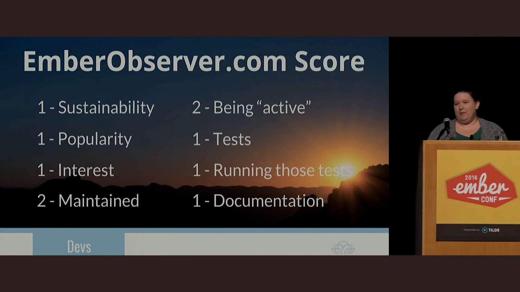There's 2 points for just being activated. So having a repo, it's available, we can find it, and it's open source. A point for having meaningful tests, and that's kind of representing quality. And a point for running those tests in a CI build. And a point for having any documentation, so some indication of how to use that add-on.